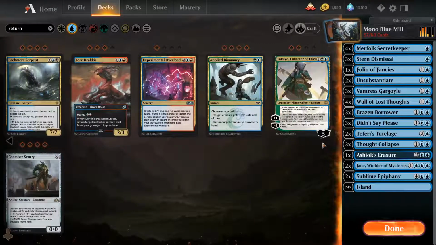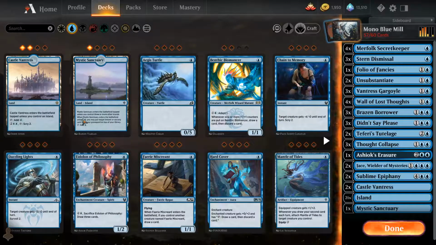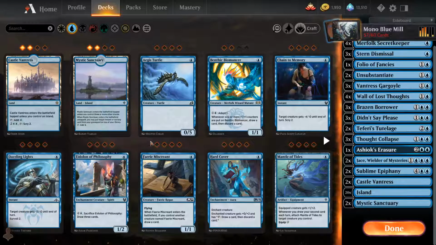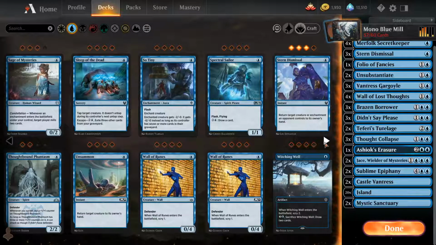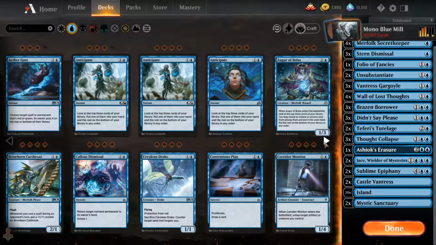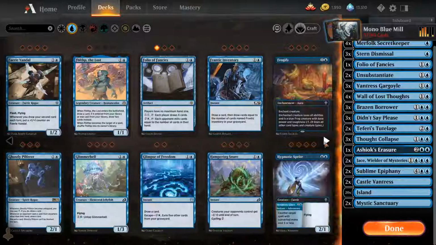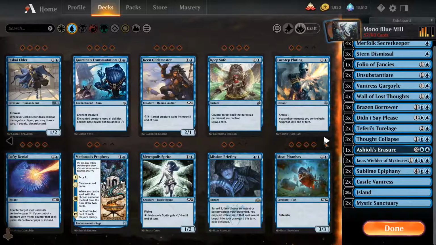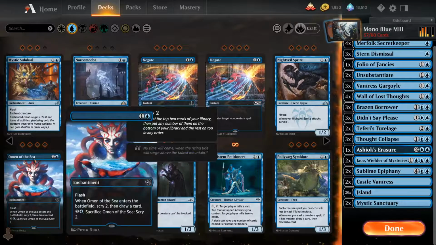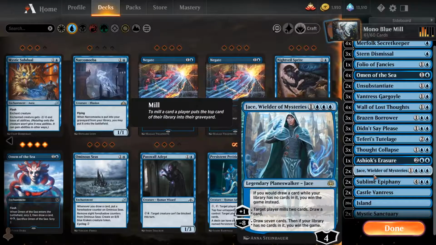And we do need some card draw. Guess we can play 2 Mystic Sanctuaries. So what do we have? We have Opt, which is not so good. We need some very good card draw. Two mana or 3 mana? Oh yeah, Omen of the Sea. We definitely need to play Omens. That's gonna be our card draw.